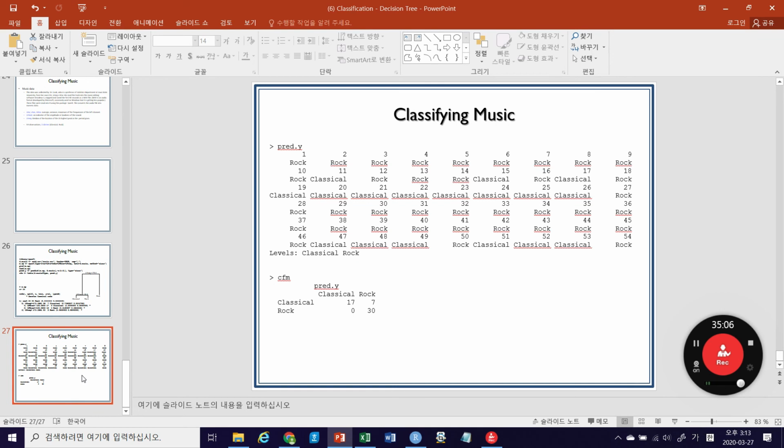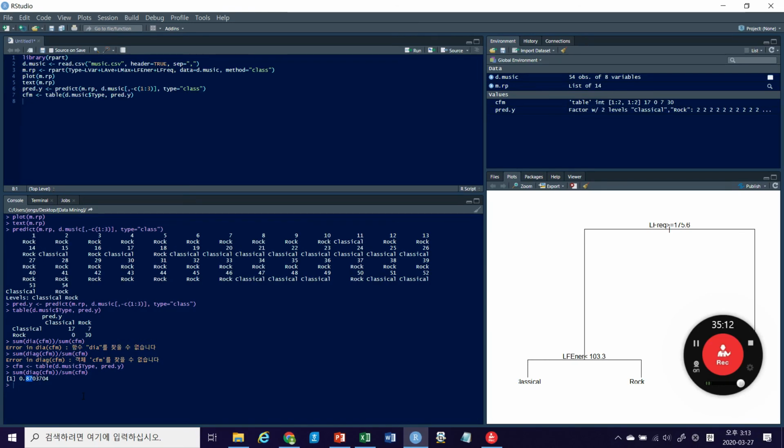Okay, this slide shows that. That's everything. In what we have done just before in this code, actually we didn't go through the step of dividing the data set into training and test sets. Actually, we first have to know how accurate a decision tree can be built based on the training set.